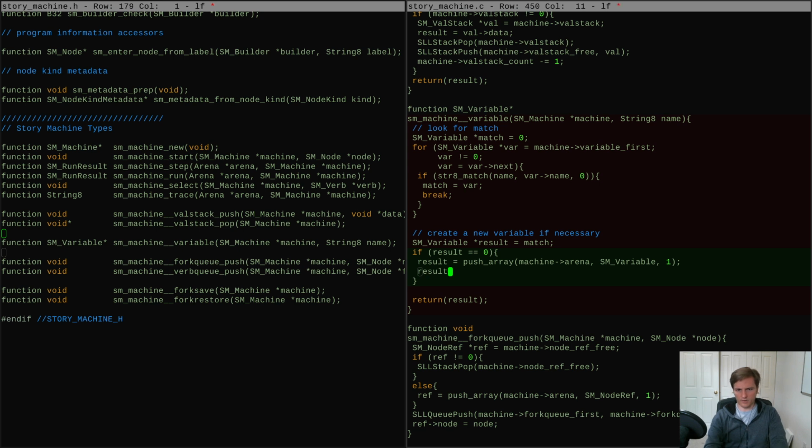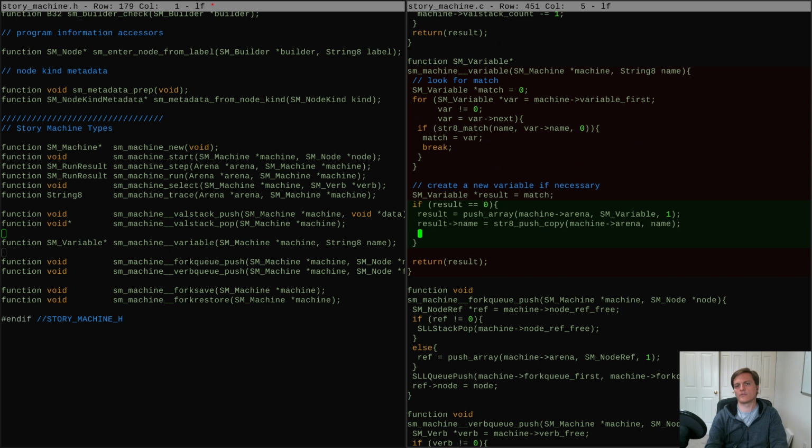We create the new variable. We set its name equal to, I guess we better push a copy of the name. We don't know for sure if the name we got passed is going to last forever or not. We might be accessing variables from temporary strings here. And then we want to stick that into the machine.